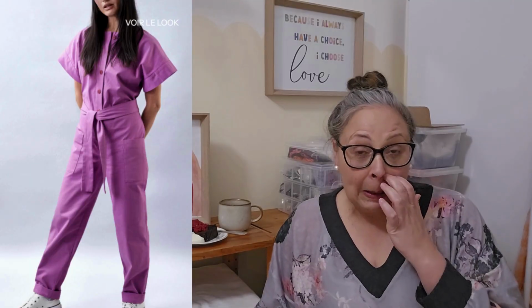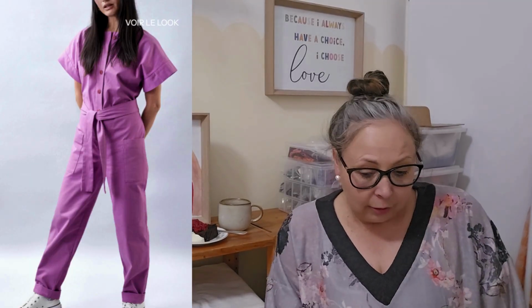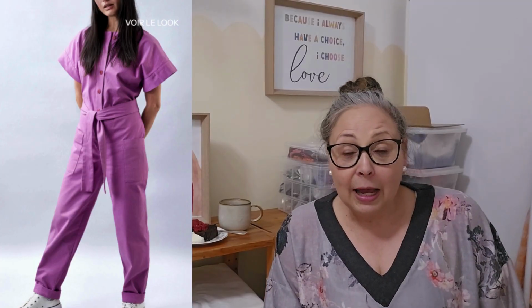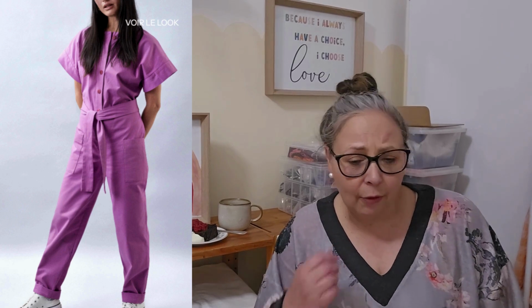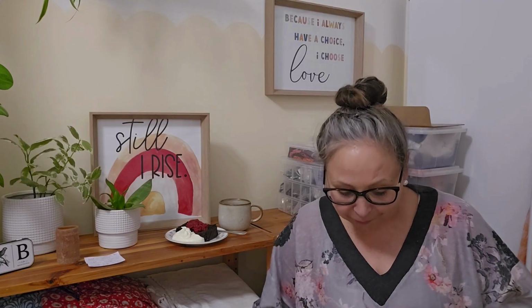So I've had a go at just grading it out in the trouser section, and I'm going to give it a go and see how it goes. I'll make it up in, you know, some sort of lovely thick cotton sheet that I got from a thrift store somewhere, and just make sure it fits before I dedicate some precious fabric to it.